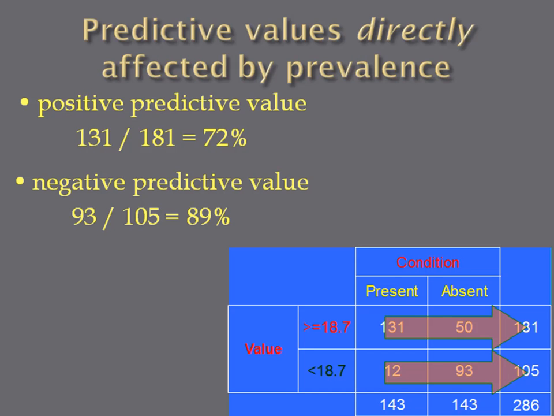In our example, we see that the positive predictive value is 72%, and you may recall that this correlates well with the specificity, which was 65%. They're pretty close. In other words, a positive test rules in the disorder. The negative predictive value is 89%, which correlates with the high sensitivity value of 92%. And so remember, a highly sensitive test rules out the disorder when negative.